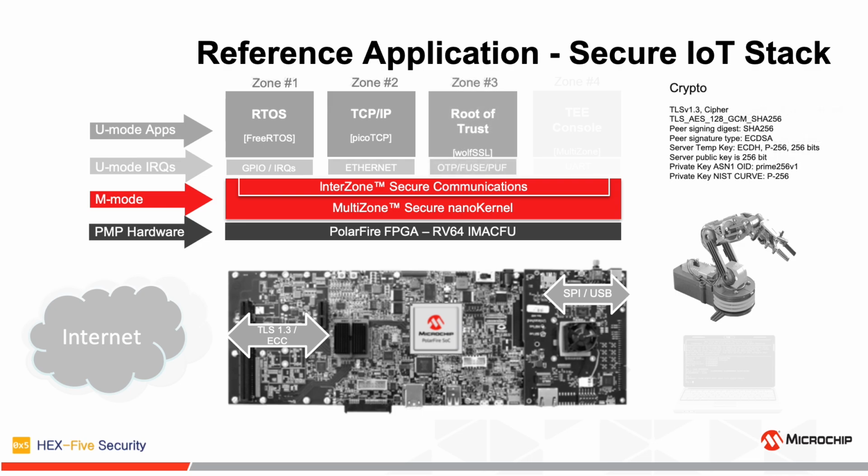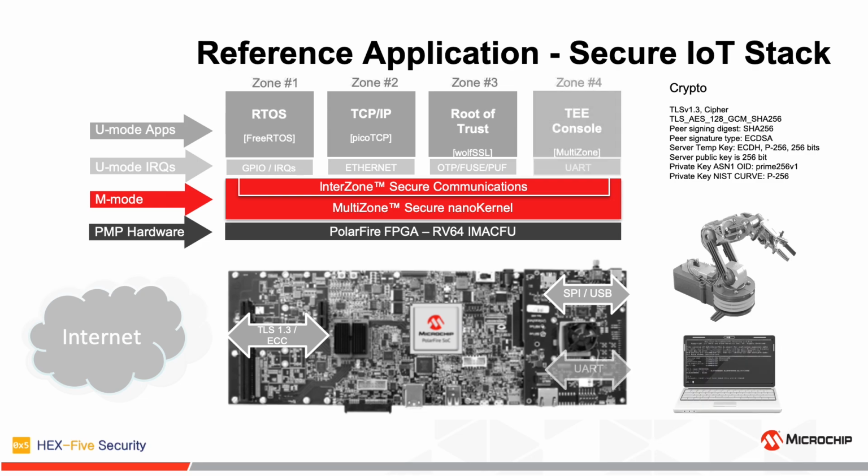And then in the third zone, we have the root of trust. In this case, we use a full stack provided by wolfSSL, which is the de facto standard for embedded. wolfSSL is a commercial vendor, a member of the Microchip ecosystem as well. The hardware used in this case is OTP or PUF or fuses. In our case, we are just storing certificates in flash because, as I said, it's partitioned. And as far as this kind of threat model, it's secure. In the fourth zone, we have a bare metal console. They just allow you to exercise the security features and see how strong the separation is.